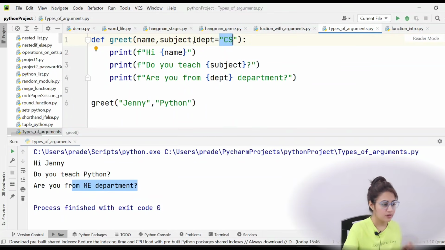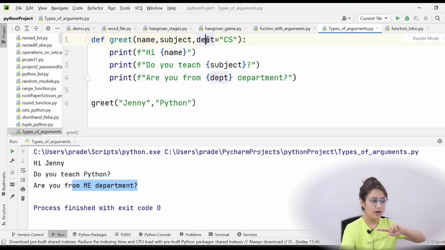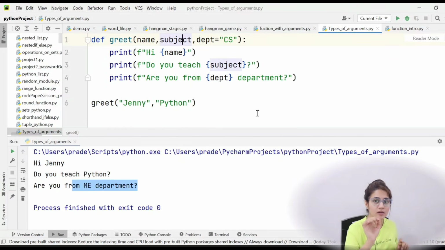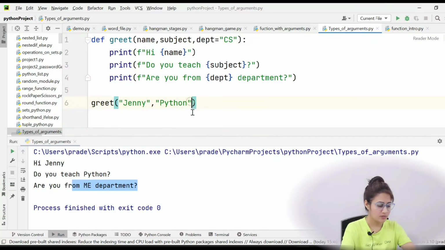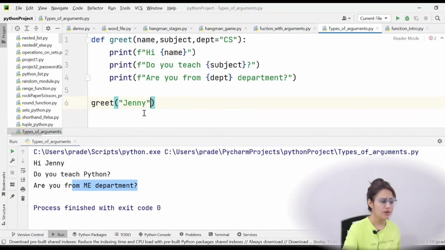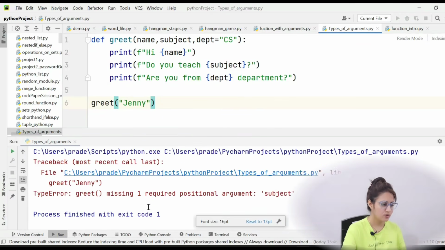Now see, here department is a default argument, and name and subject are non-default. So these are known as required arguments, right? If I'm passing only Jenny, let's run this. This time you will get an error.